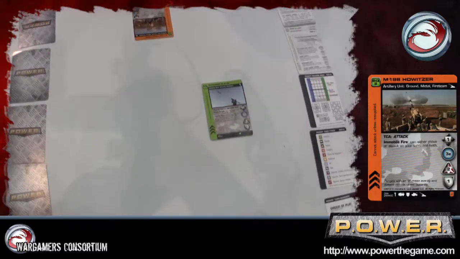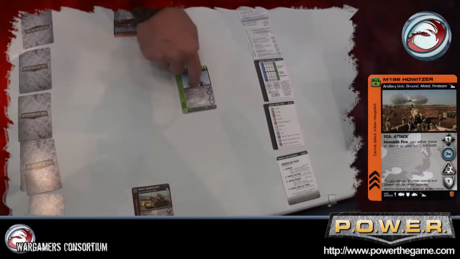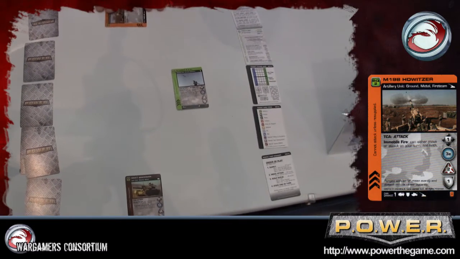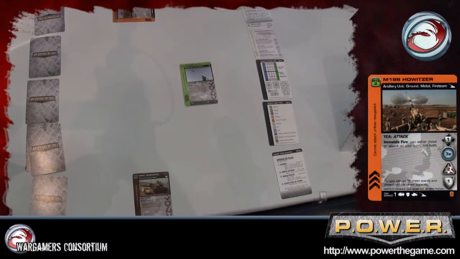Now the artillery has a 3E, which means 3 exactly away. 1, 2, 3, 1, 2, 3, 1, 2, 3, but not any of the closer squares. Think of the arc of fire of artillery. So if I were to turn it to denote that I'm attacking and choose that square, can I attack an infantry unit? Yes, I can.